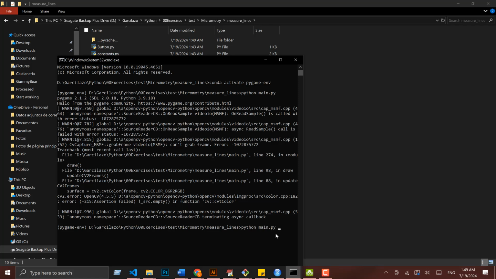This time, however, I get to choose the index of the camera as it is read in the system. What this means is that I can add the flag --ci, which stands for camera index. The camera index is going to receive an integer. So I add a space, and I can type 0, which is the default. So I know that produces an error. 1, in my case, is the DroidCam, which I showed you before, and 2, which in this case is the GoPro that I have mounted in the microscope. For me, the only way to know this stuff is to basically just try multiple cameras and multiple indexes. This is really the only flag that you can pass to the Micrometry project.